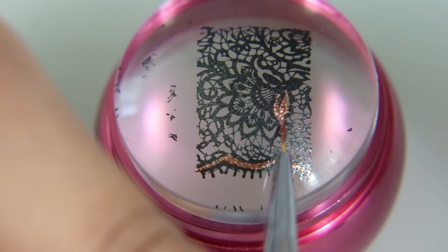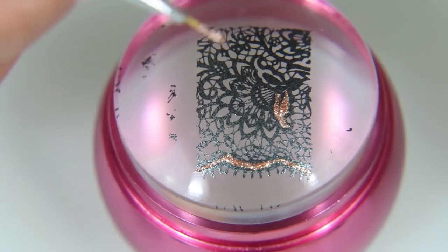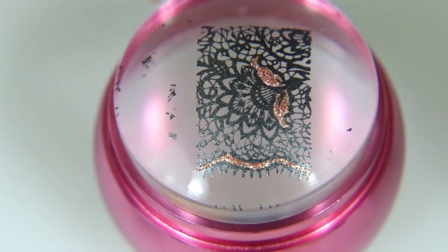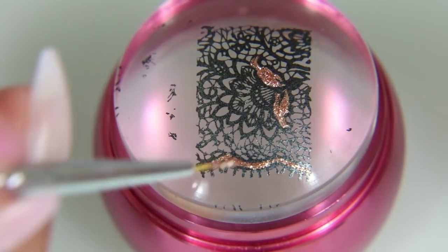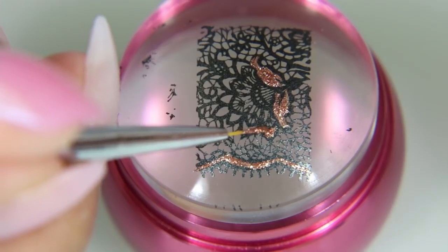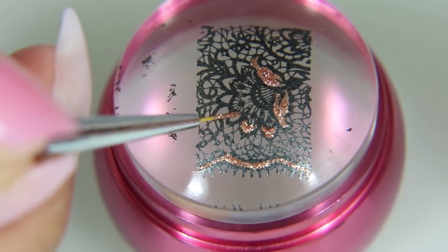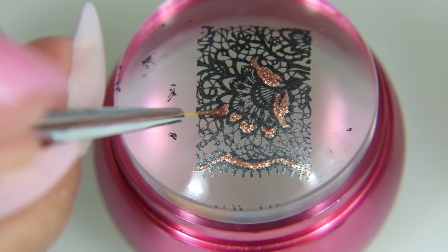When picking up this stamp, I used a very light rolling motion. That's actually the best way to get the most detail out of it. I find the harder you press, the more likely you're going to get pieces missing. It's a very interesting stamp in that you have to be very specific in how you pick it up — it's kind of annoying. I tried to pick it up three or four different times before I finally had it complete on my stamping head.